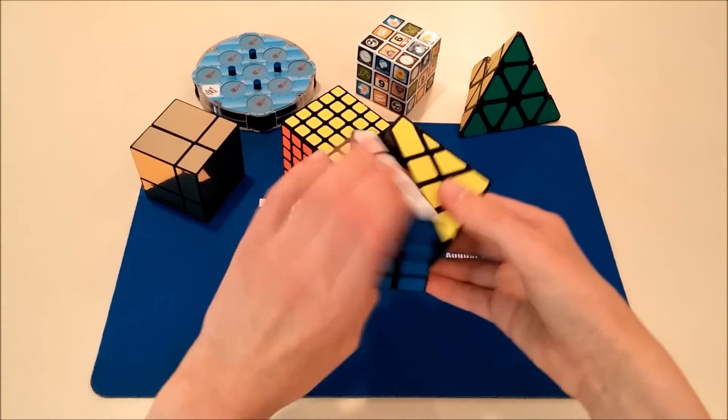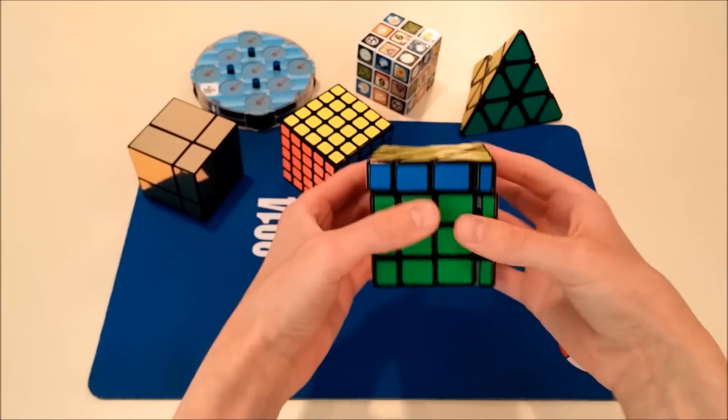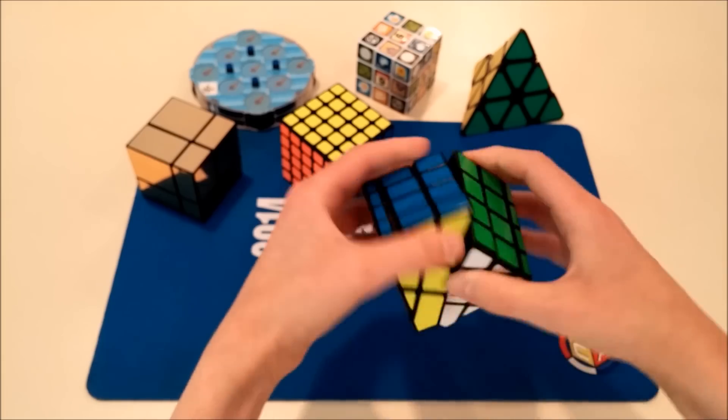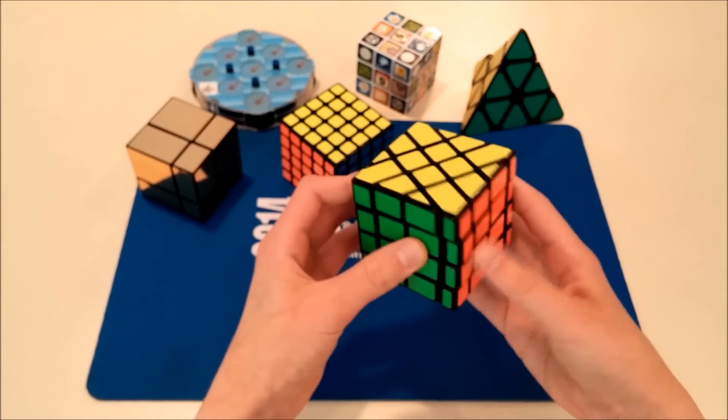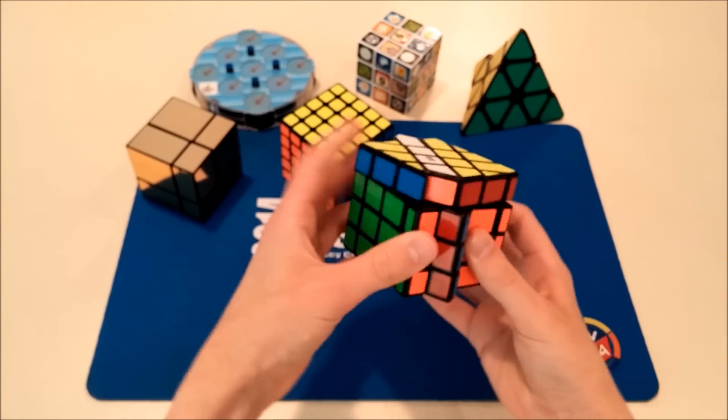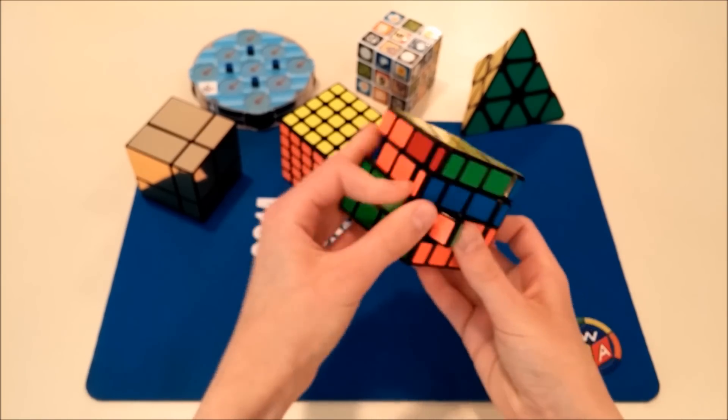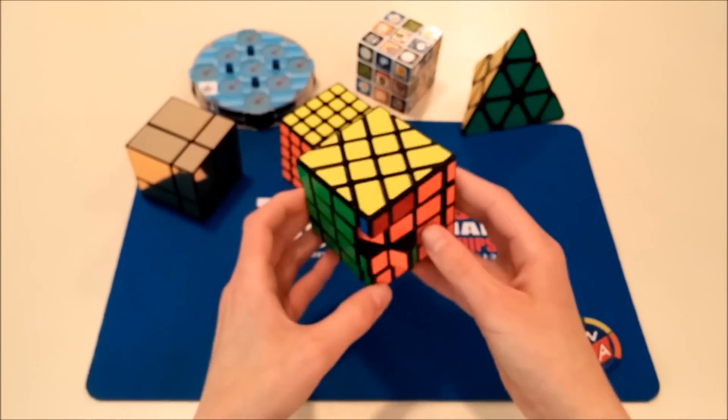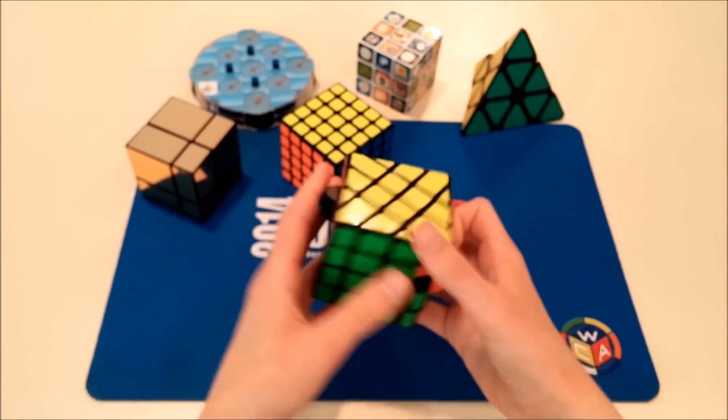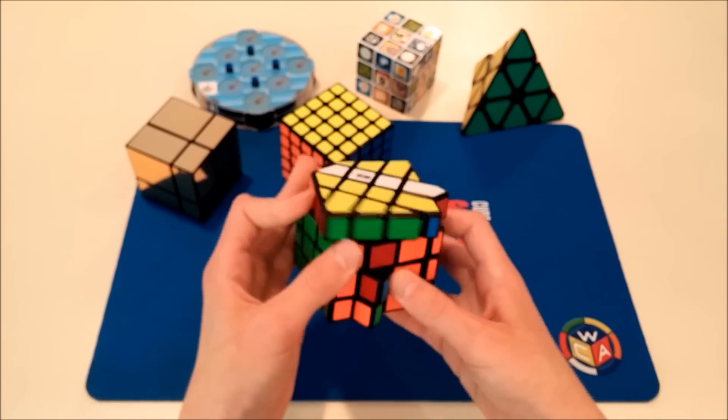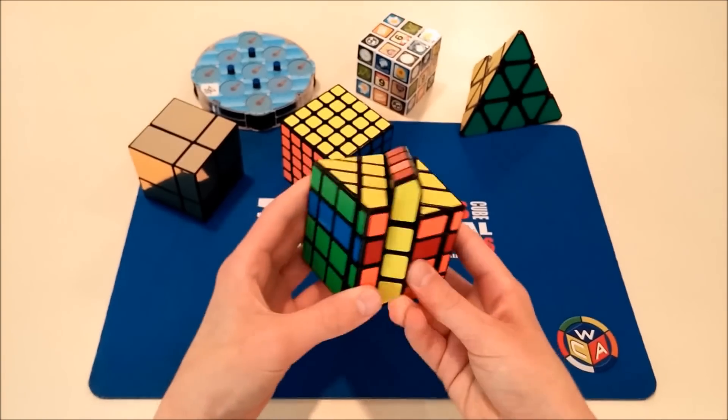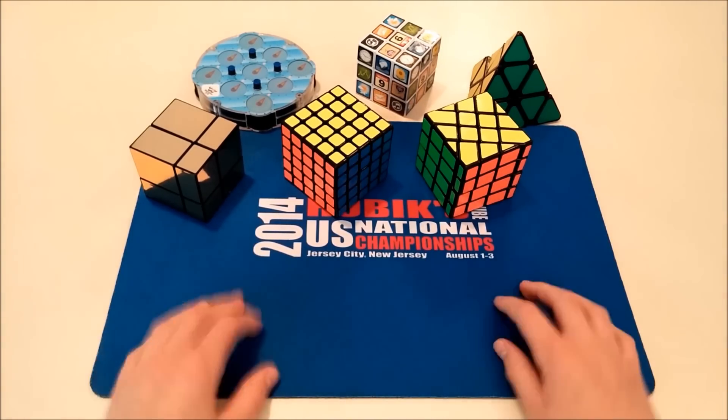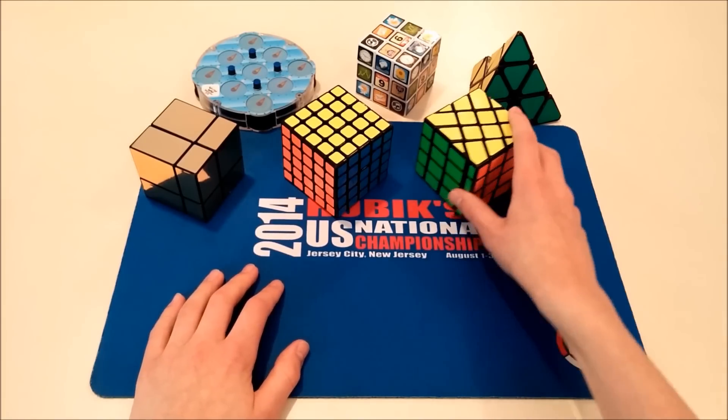Now, onto the 4x4 Windmill. This cube is by Moyu, and it's really new. I don't know if I've seen any videos on it, actually. But it's really cool, and I really enjoy solving it. But there is a weird thing about it. When you try to do PLL Parity, when you do the algorithm for it, it affects the center orientation, which is bad because center orientation actually matters on this cube. So that's really annoying. I haven't found any PLL Parity algorithms that don't affect that yet, but that's mainly because I haven't looked that hard. If you know anything and want to save me the search, you can leave it in the comments. That would be greatly appreciated.